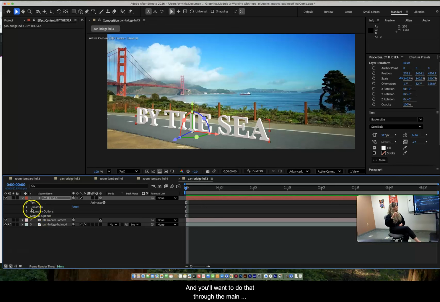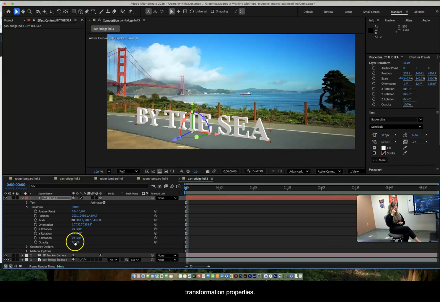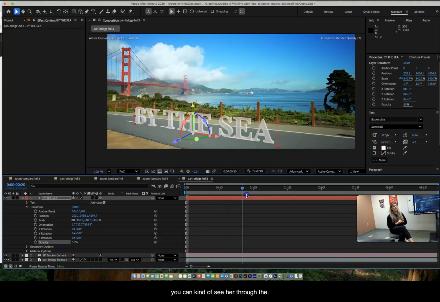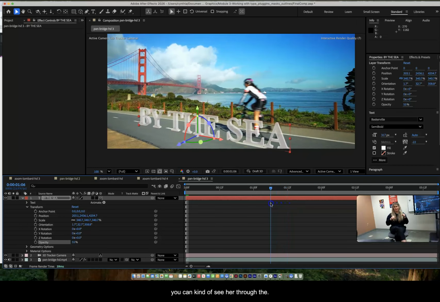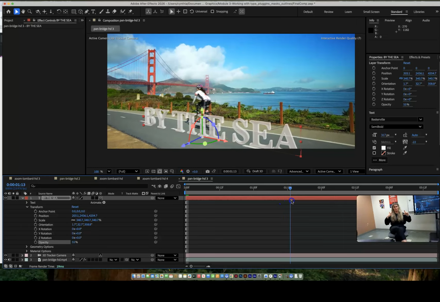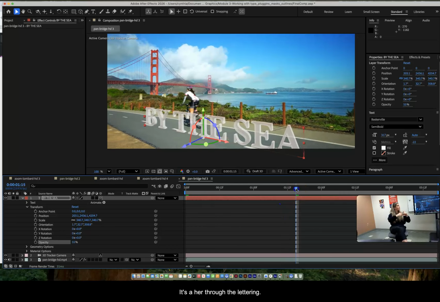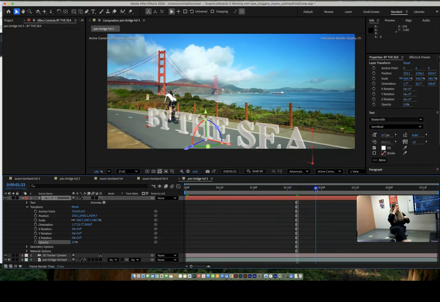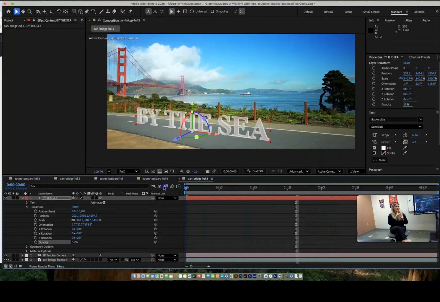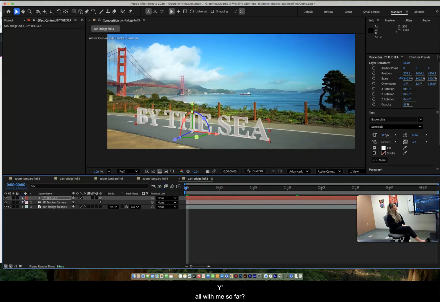And you'll want to do that through the main transformation properties. But that way, when the biker rides by, you can kind of see her through the lettering. It's a her. Y'all with me so far? Okay.